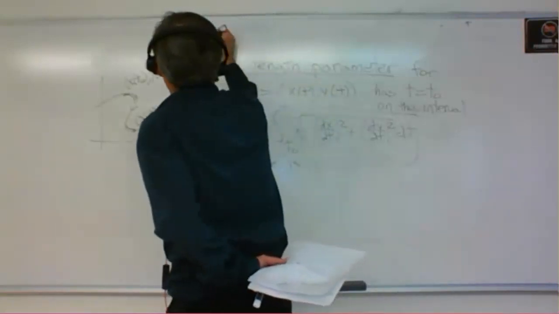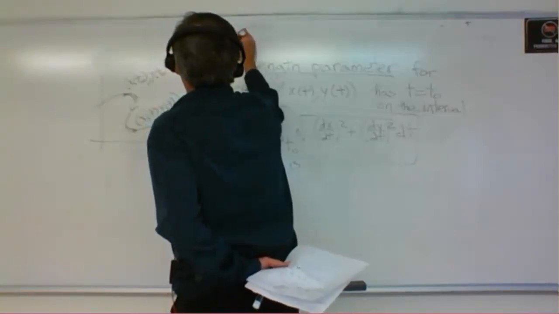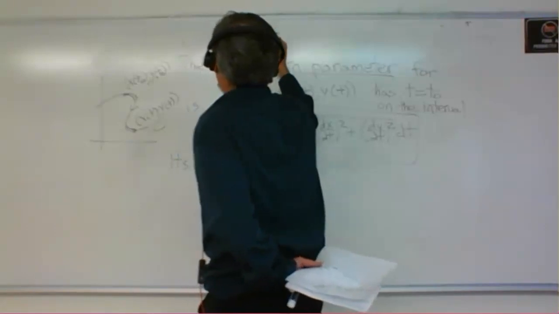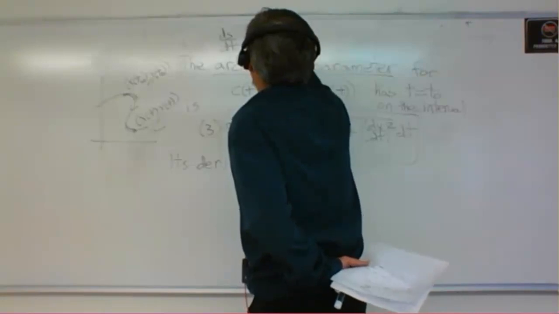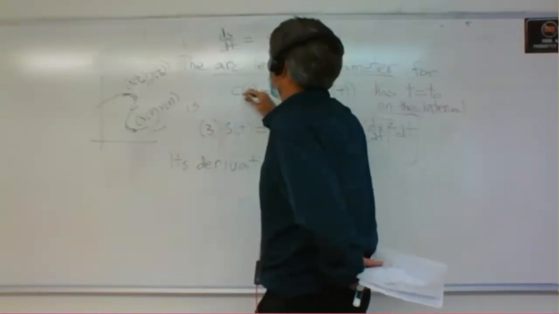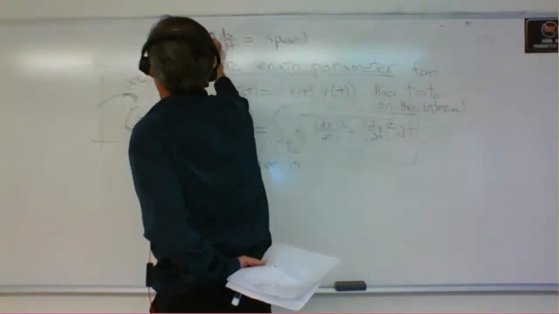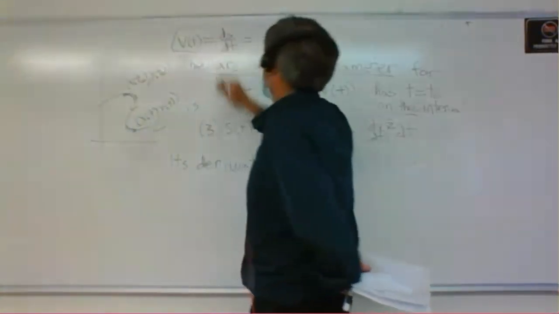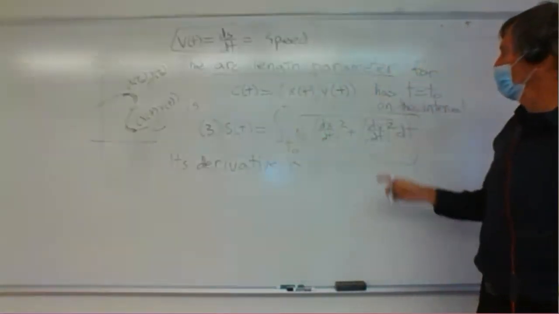But now ds dt is the rate of change of distance s with respect to time. So it's actually your speed. The instantaneous rate of change of distance with respect to time makes it the speed. And so we often denote that by v, or v of t. It's just the derivative of the arc length parameter. And what is the derivative? This is an interesting question. What's the derivative of this thing?